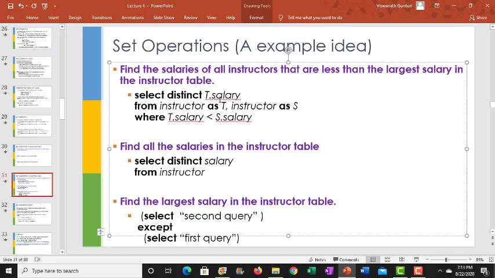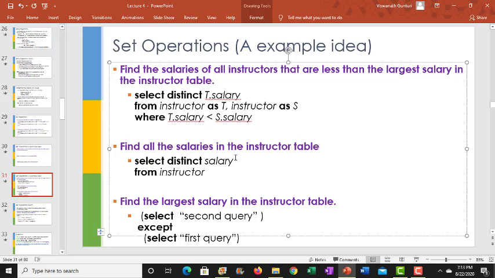So essentially, you are getting all the salaries which are there in the instructor table, but the resulting set does not contain the highest salary, right? So that is the first query.